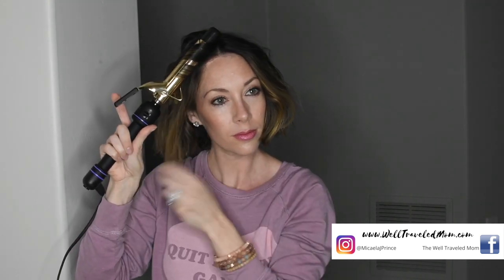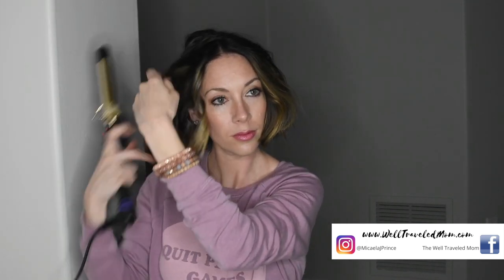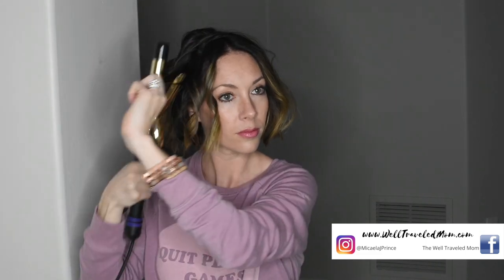Now to the top section. Even though I rarely style my short hair with a middle part, I still curl my hair having it parted down the middle. Again, starting with the section closest to my face, I'm curling away from my face. I don't leave the wand on my hair for very long. My hairdresser once said that you wouldn't want to leave your iron on your clothing for very long because it would ruin the fabric — well, the same applies to your hair. I leave it two to three seconds max before taking it off, just so that I make sure it's not damaged, but it still gives me a nice curl and hold. I like to pull my wand down once I've curled each section — this helps to train the curl to fall in the right direction.